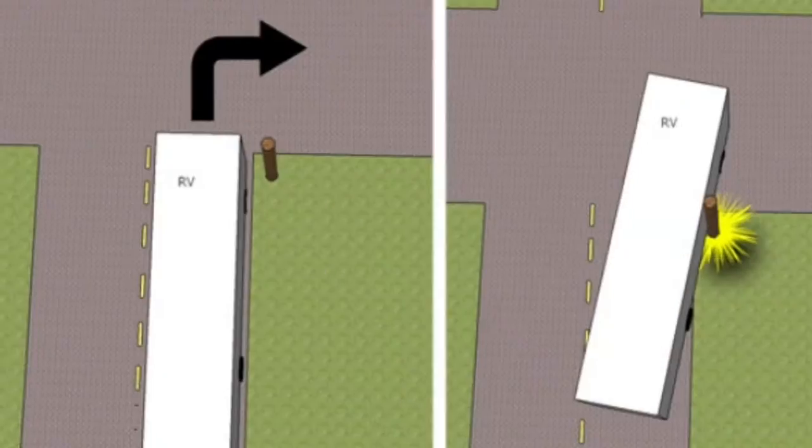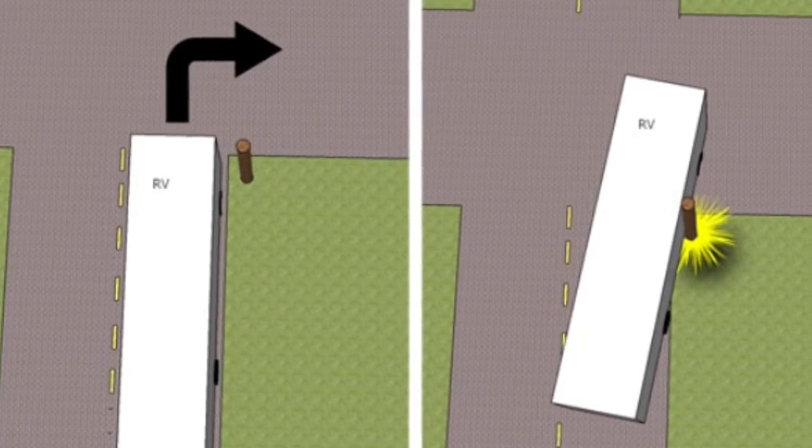And the next thing we want to cover is making turns. There's one good rule about making turns, and that rule is make slow, wide turns. The motorhome is very long, so it cannot make a sharp turn. It cannot make a turn if you're trying to make a right turn, for instance, to go from the curb lane from the street that you're exiting to the curb lane in the street that you're trying to enter. That will never happen. You will cut that curb and you'll cause damage to the side of the motorhome.